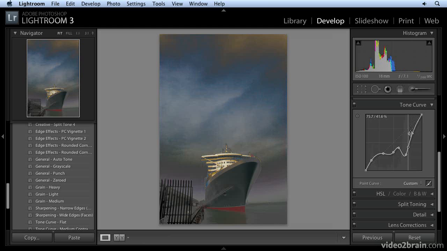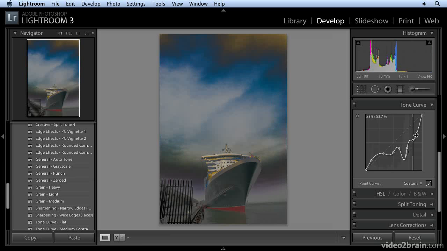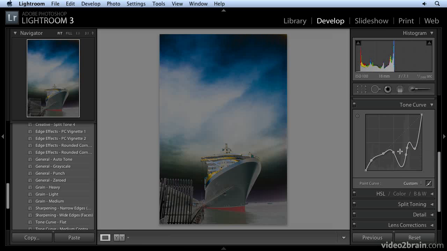Obviously, the creative potential is greater when you can go in and add points to the curve anywhere you want. Every time I click on this line, I'm adding a new point. I can drag that down. Now, if I want to get rid of a point, I hover over it like this and right-click, and I select Delete Control Point. And now that point's gone. And if I want to reset back to the original, I'll just right-click anywhere on the graph and select Flatten Curve.